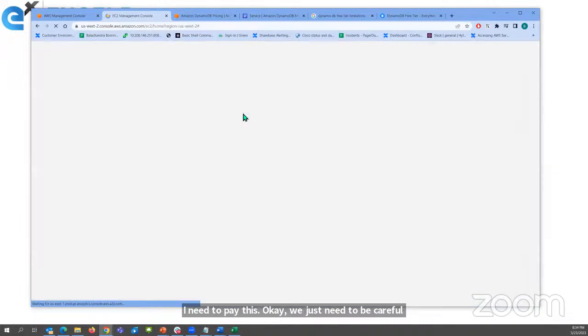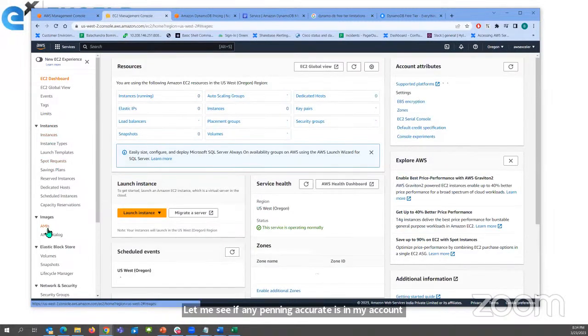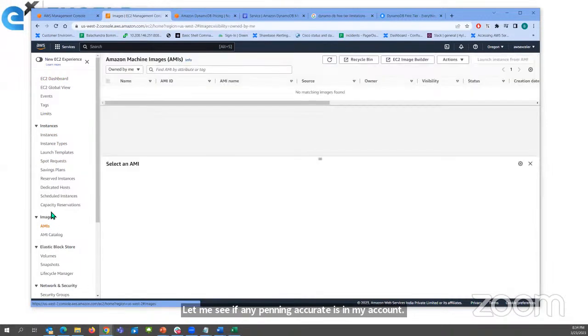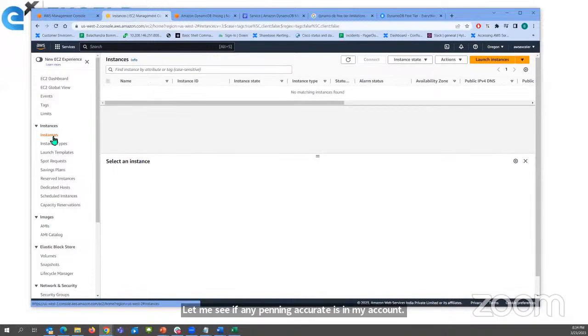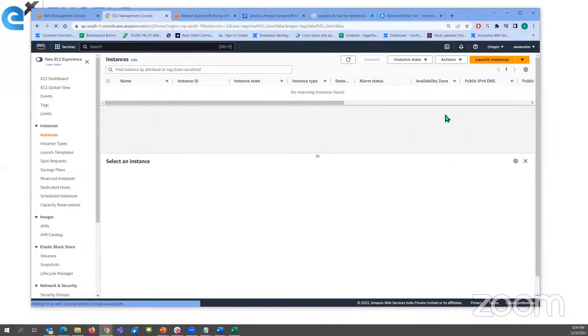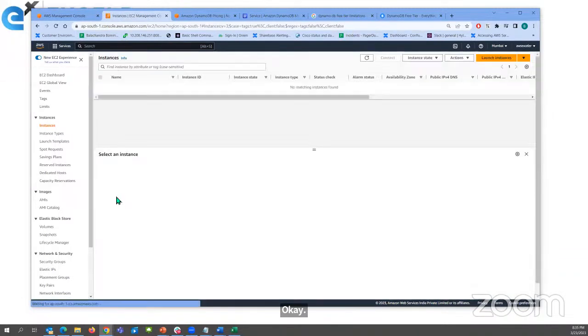Let me see if there are any pending activities in my account. What is happening here? If I go to the Mumbai region, I just want to see whether any activities are pending.